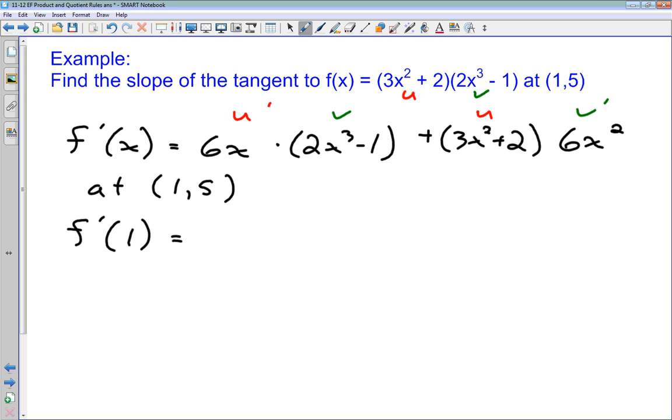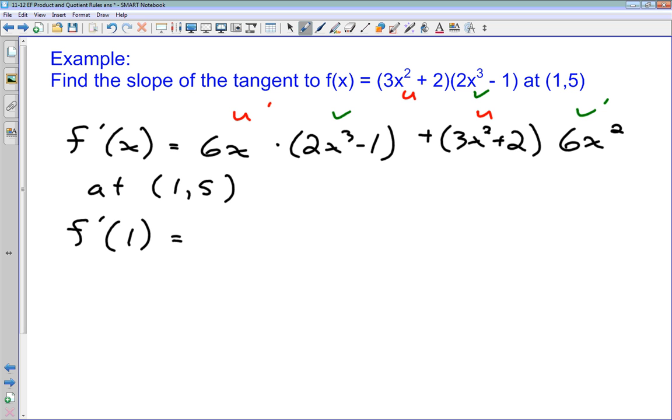Now, there's two schools of thought here. Sometimes you should probably expand, simplify, collect like terms, make your expression as simple as possible before you start subbing in and evaluating. The exception to that rule is when the number that you're subbing in is going to make things really, really simple. So if we're subbing in 0, we might as well just sub it in right away. If we're subbing in 1, we might as well just sub it in right away because multiplying powers of 1 or multiplying something by 1 gives us something that's really simple.